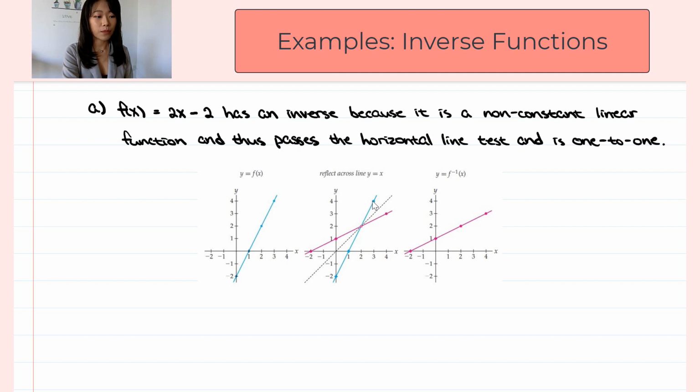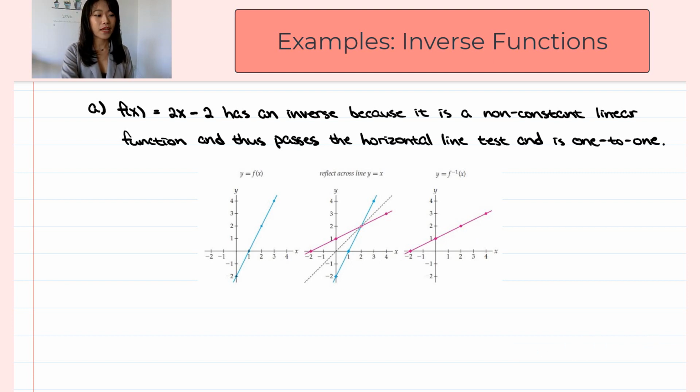For example, this point, if this is a mirror, I will see a point here. And for example, this point at 1 and 0, I can switch the coordinates or imagine that this is a mirror. I will see this point here. And the coordinate of this point is 0 and 1. Then I erase the original function. I'm left with this. So this is the graph of the inverse of f.